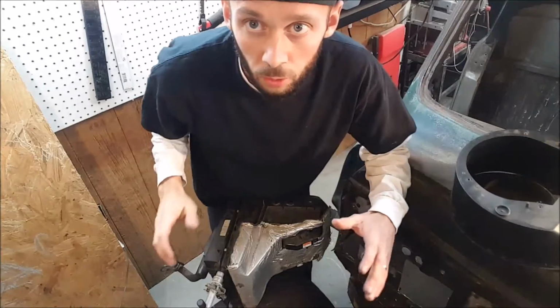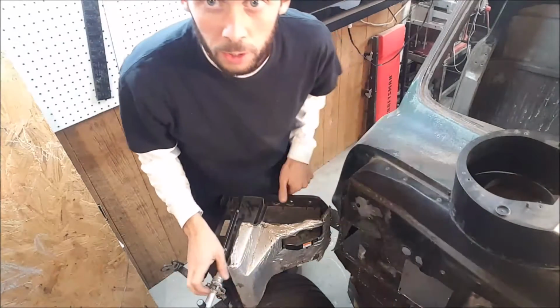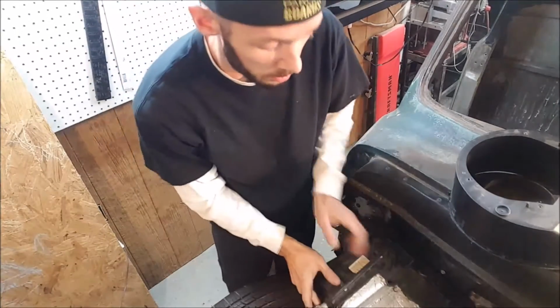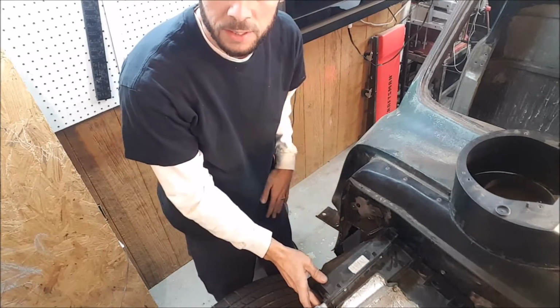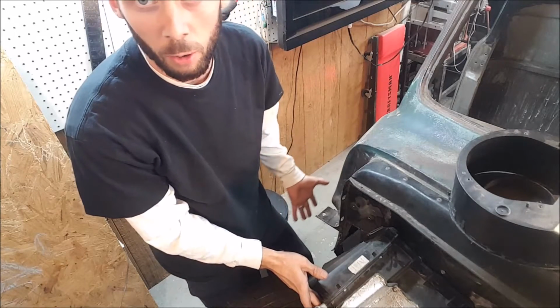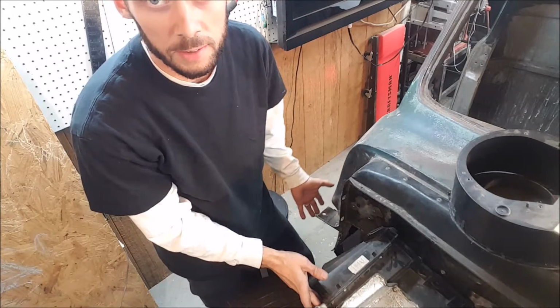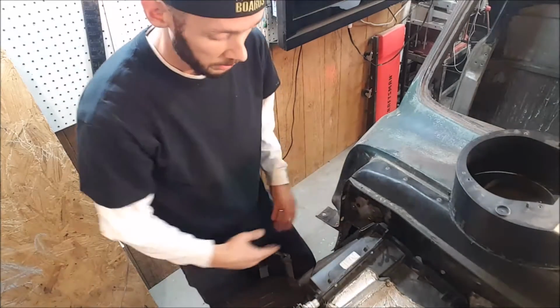Let's get started. When I tried to fit the whole heater box assembly in underneath the hood, it was too large because it would hit into the engine block over on this side and then would stick past here. Because on the Grand Marquis, the firewall was flat all the way out almost to the fender itself, whereas on this truck, it's got a big offset here.